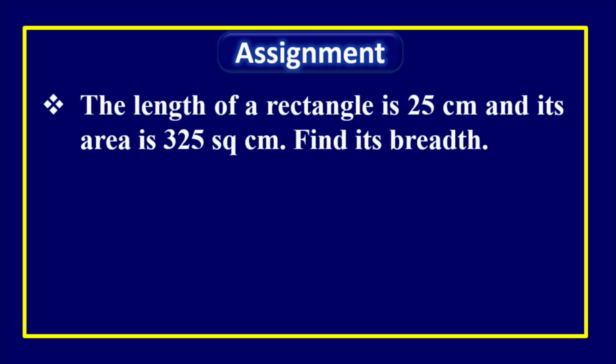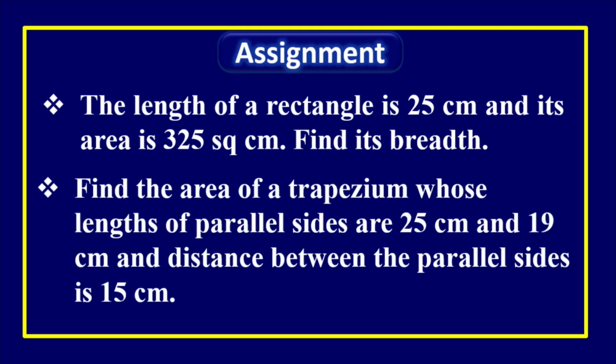So children, before we conclude, I would like to give you some problems as assignment. Please do the problems and submit to your teacher. Let us look at our first problem, children. The length of a rectangle is 25 centimeters and its area is 325 square centimeters. Find its breadth. The next problem is: find the area of a trapezium whose parallel sides are 25 centimeters and 19 centimeters long and the distance between the parallel sides is 15 centimeters.